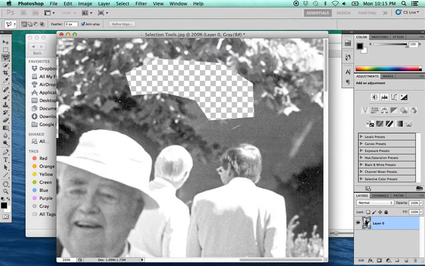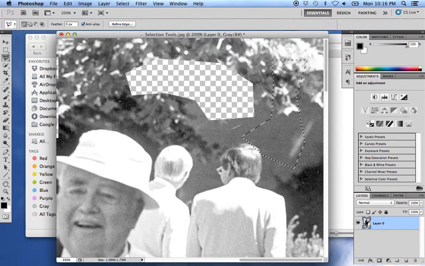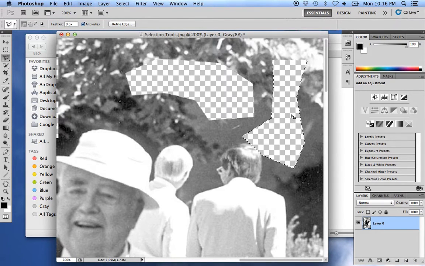Or if I start clicking and I forget where I made my first click, if I just double click somewhere, it automatically closes it off from where my mouse is located, from where I made my last click. And I can then delete those.